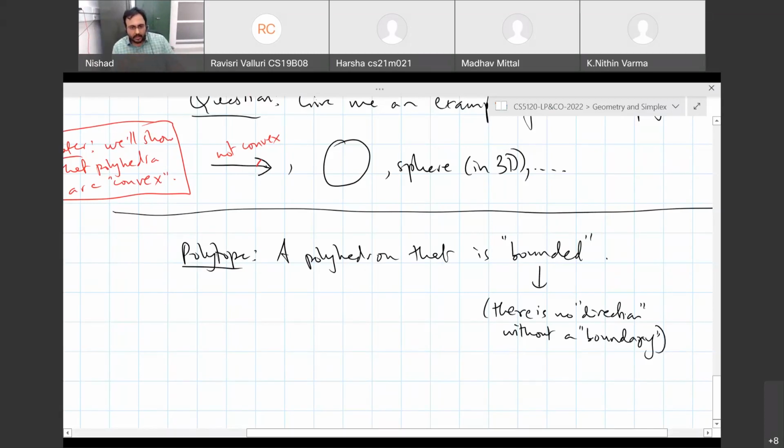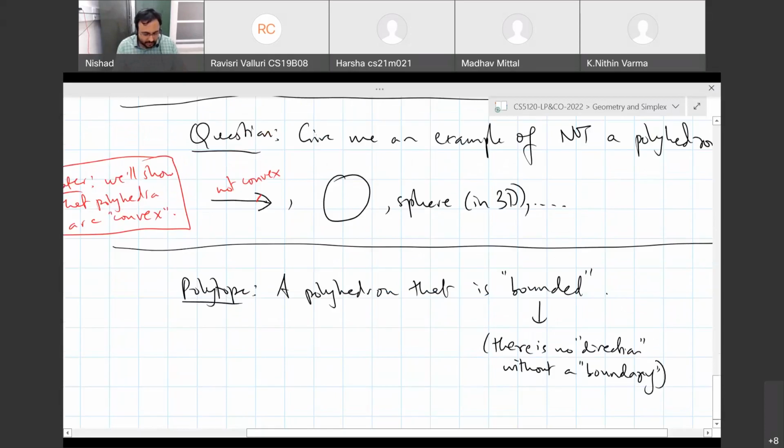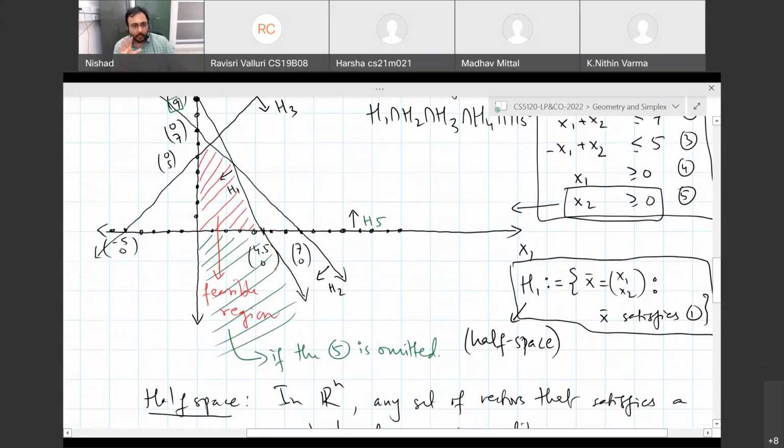Okay. So if you look at this example, for the first linear program, what we got is actually the red area, which is bounded on all sides. And that is a polytope. It's a polyhedron that also happens to be a polytope. But if you remove the last constraint, you actually get the entire green region, and now there is no boundary on that side. You can always keep going in this direction and keep finding more and more feasible solutions, right? And that is a polyhedron that is not a polytope.